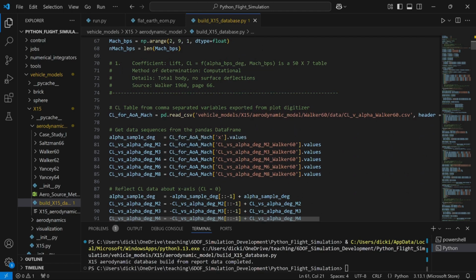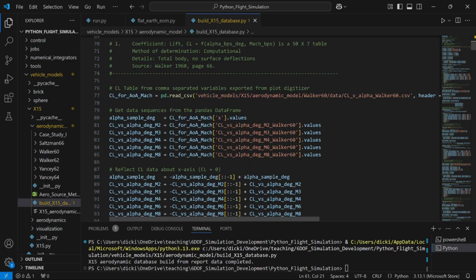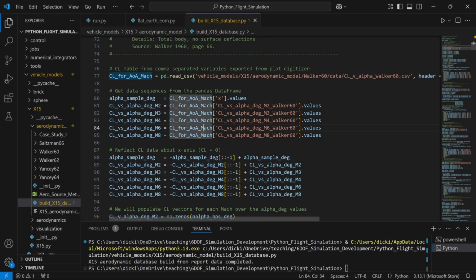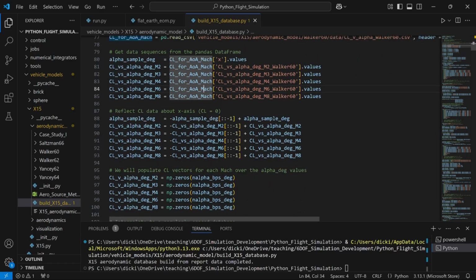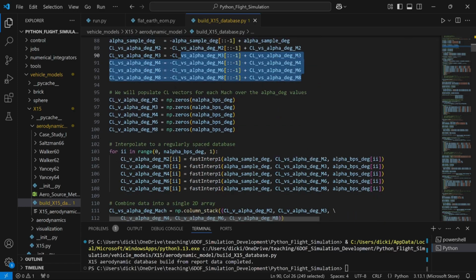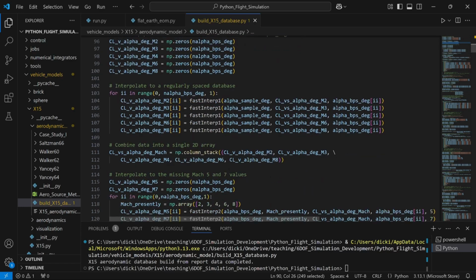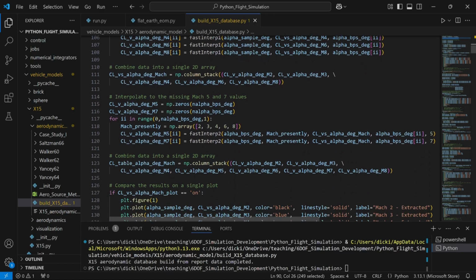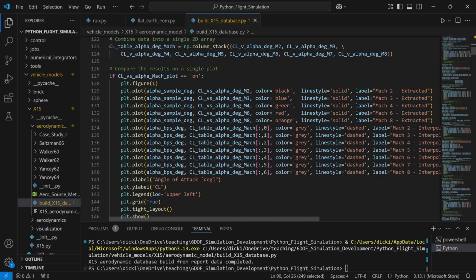For each coefficient, there's a brief description of what it is, followed by the import of the .csv file, assigning CSV data to variables, reflecting the data as necessary using a symmetry or anti-symmetry argument, combining data into arrays, interpolating data to the desired breakpoints, and finally plotting the data as preferred.